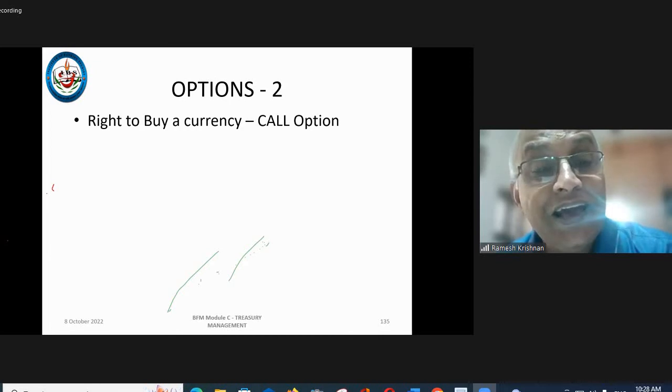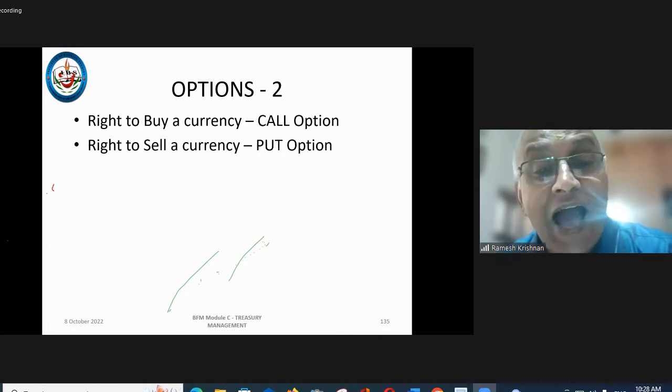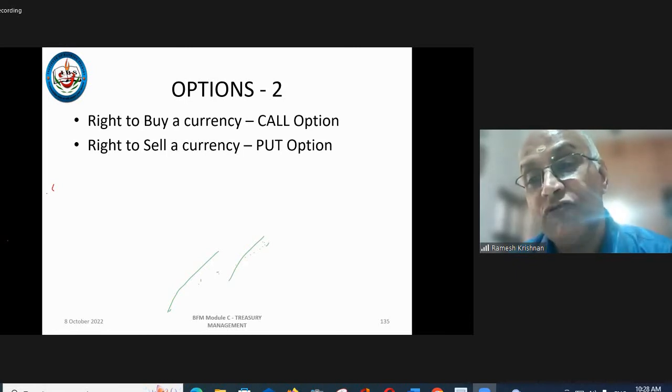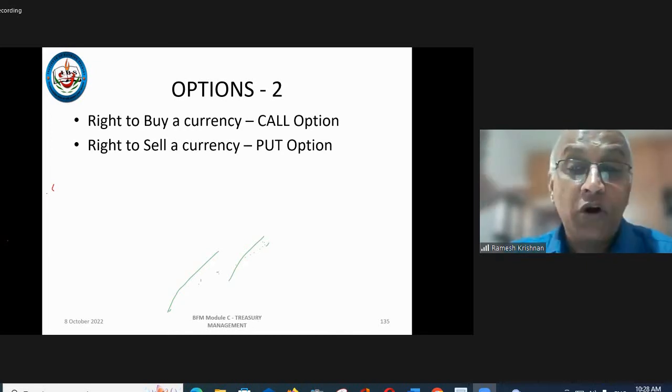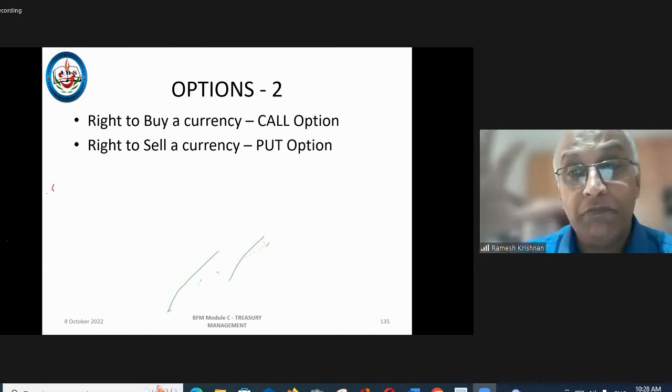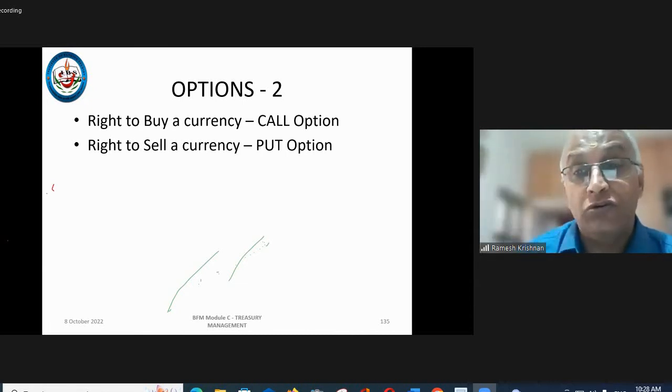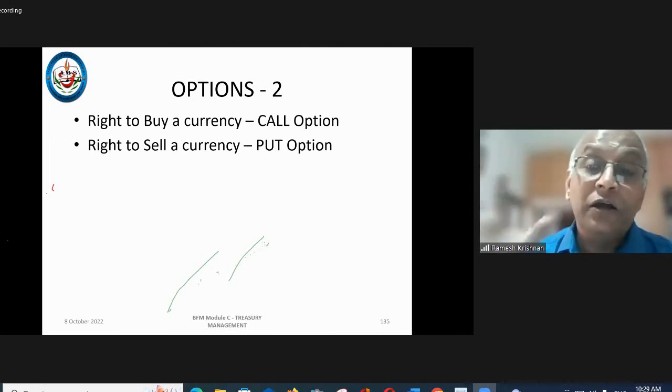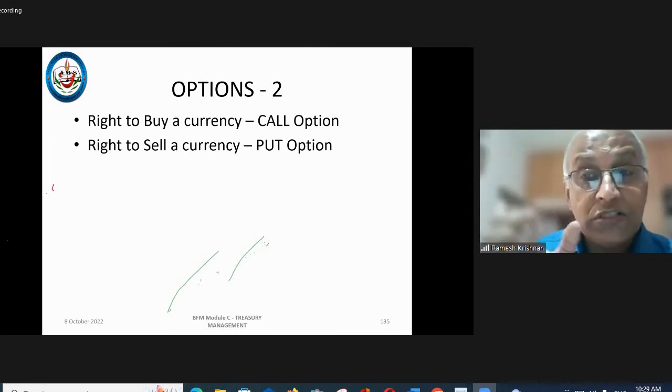Now similarly, a customer comes and says, I am getting dollars in December, so you give me an option instead of a forward exchange contract. Getting dollar means it will be generally a forward purchase contract. Why this purchase and sell? It is always spoken with reference to the bank. Purchaser is always a bank. Seller is always a bank. No, don't think that the customer is selling dollars to the bank. Yes, customer is selling, but the terminology reference is always with reference to the bank.